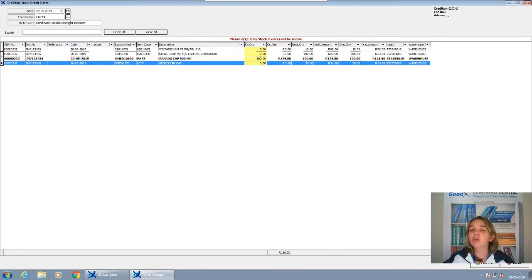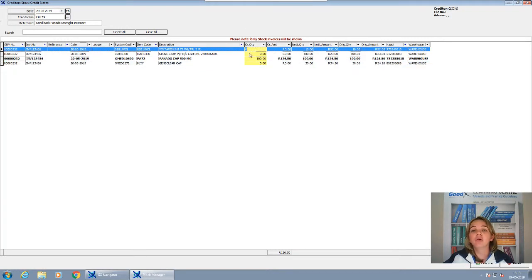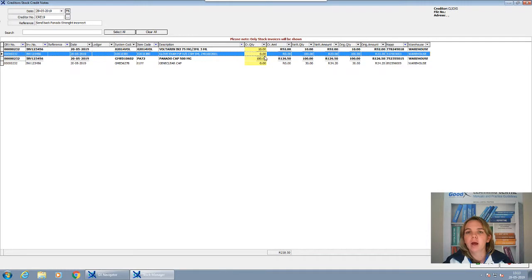So if you made a mistake on the price, you have to credit note the whole invoice and then recapture it, because you cannot adjust the prices. There is too much implication in the system to just be able to adjust a price. And if you want to reverse the whole invoice, you make sure you have the correct invoice number and then you put it under everyone.